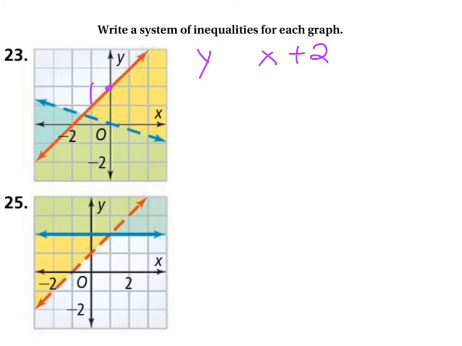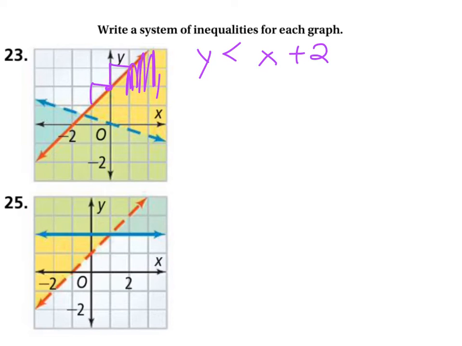And what's the slope doing? The slope is rise 1, run 1. So we have a slope of 1, or we don't need to put a 1 in front of x, we just put x. And then is it all the values greater than the line or less than the line? You can see that we're actually talking about values less than the line. So y should be less than that. Okay, that's that one for that red line.